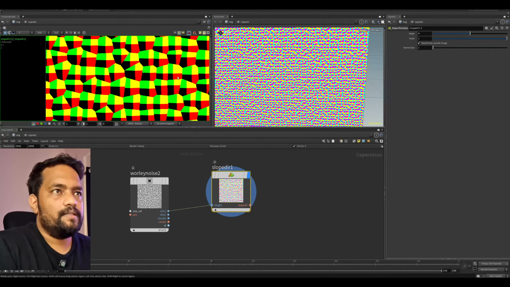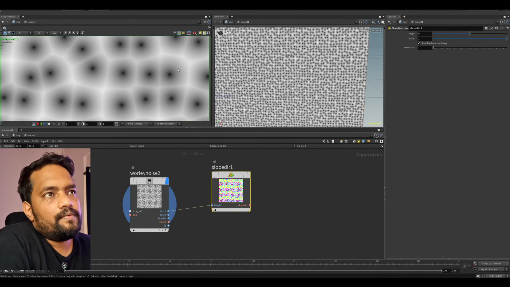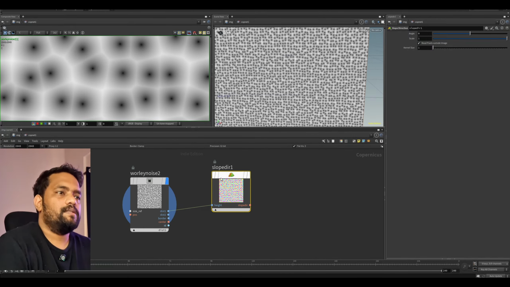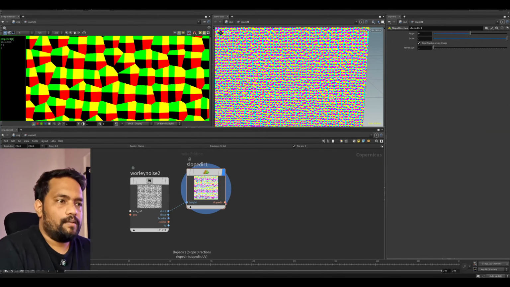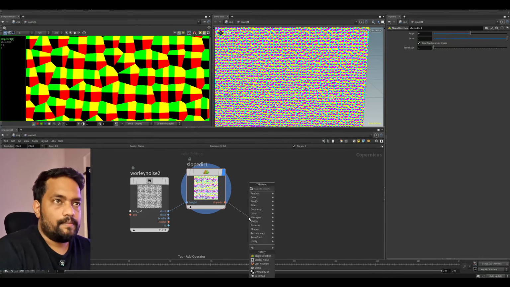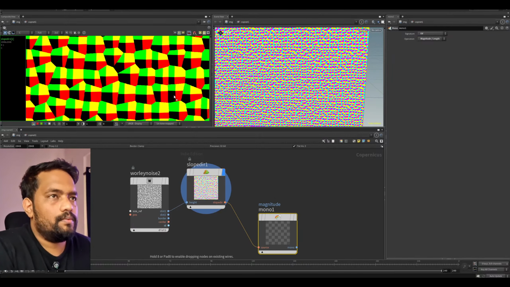So it just calculates the gradient from black to white, I guess, and it will output the normals based on this. So this is what the slope is doing, and this is giving a UV. So let's convert this UV to mono.